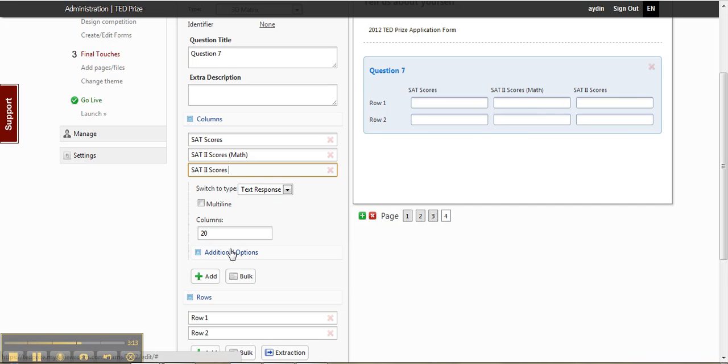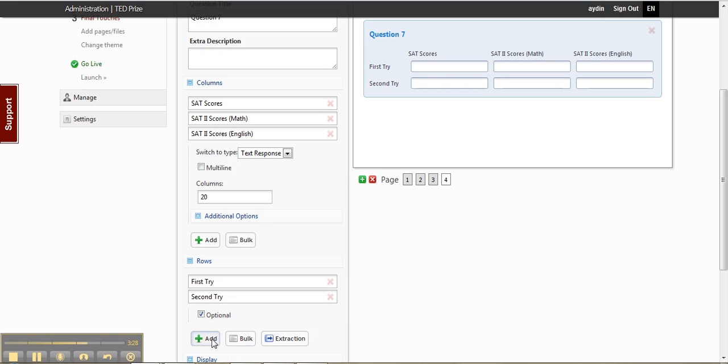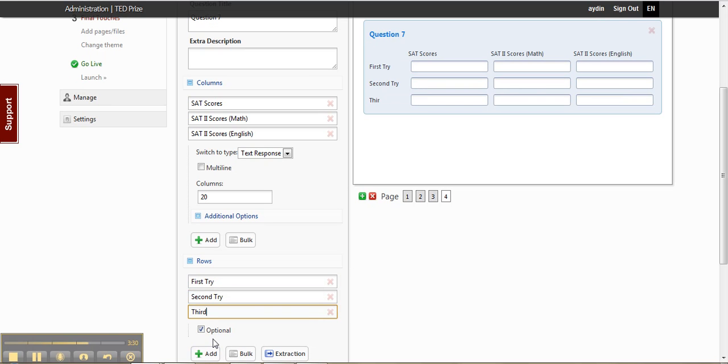I realize this doesn't necessarily apply to all cases, but I just want to show you how you can use this particular question type. And for the rows, you can put in something like, first try and then second try, and you can add in more options there as well. I just want to show you that you can collect tabular data in this way.